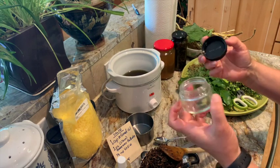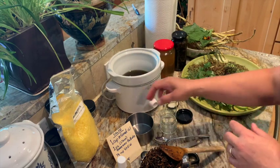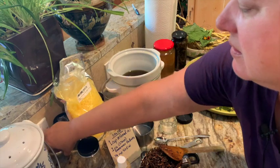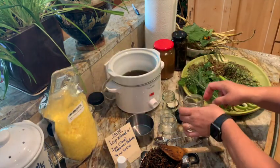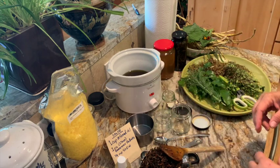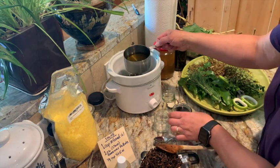What's great is to get some little jars. You can get a variety of different shapes of little jars, but for a wound salve, you probably want them to be pretty small. You're not going to want to make a big jug of this stuff, because then it might go bad before you actually finish it. Herbal oils can eventually go bad once they've been opened and you put your greasy little fingers in there, but they last quite a bit longer closed up.